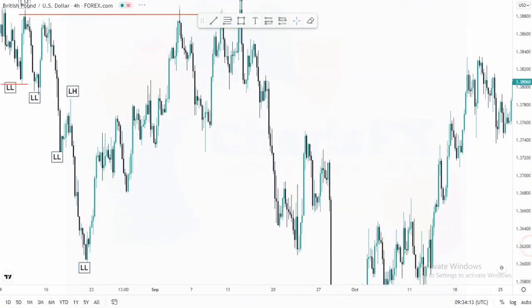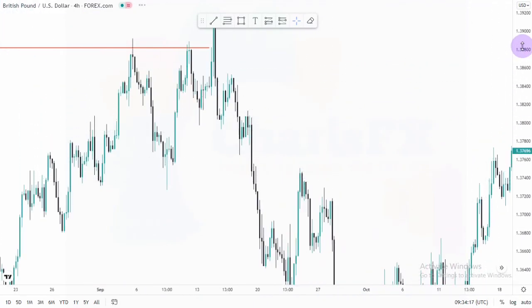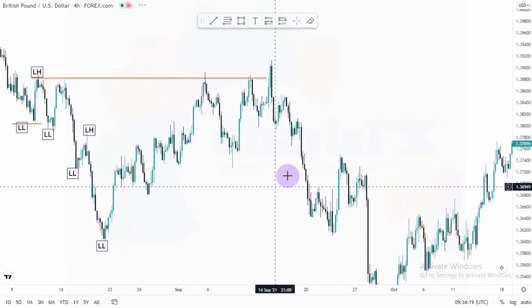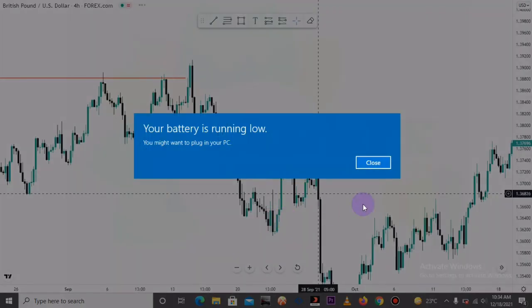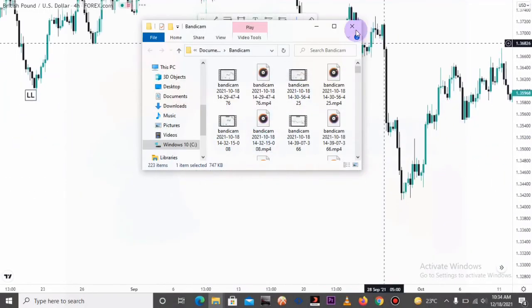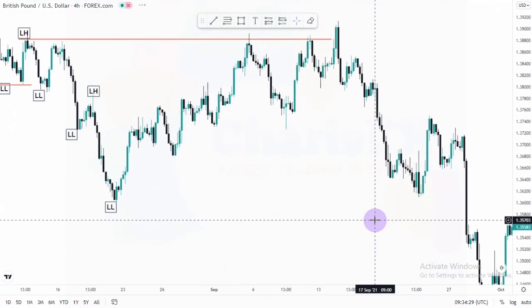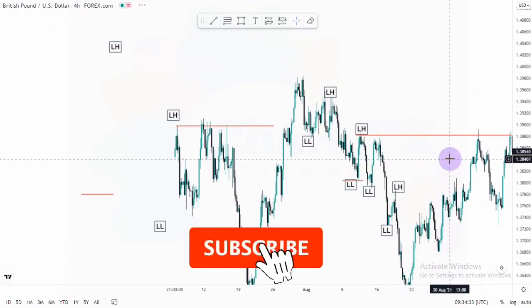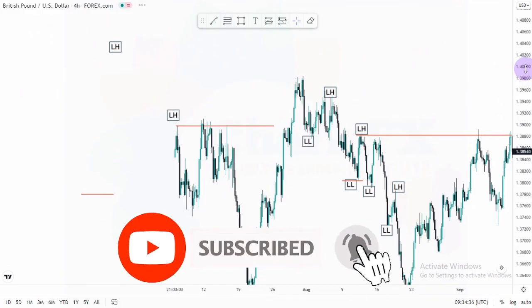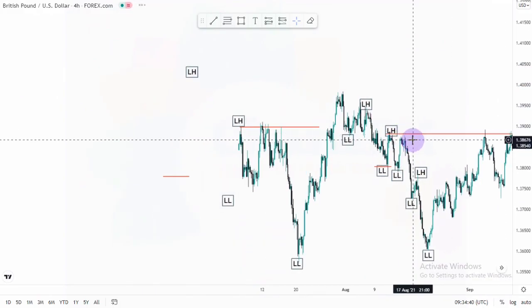I'll do a video on breaking market structure, so you know exactly when the structure has changed from bullish to bearish or bearish to bullish, and then you follow structures. Okay, so guys, this is it. This is how to identify these structures. Go to your charts, practice these things until you can do it yourself, until you can see it yourself. Until next time, I wish you good luck, good trading.